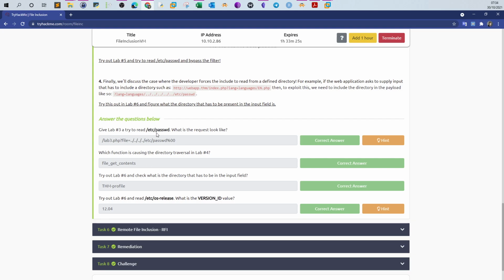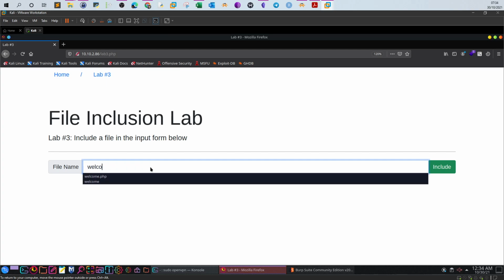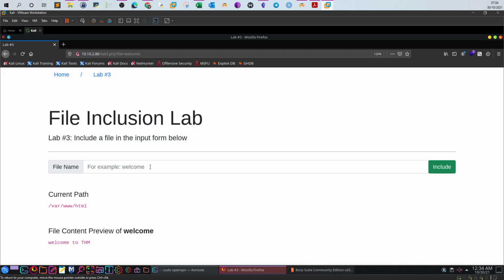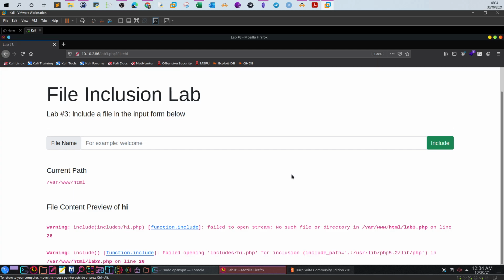What is required there? Try to read the etc/passwd. What does the request look like? All right, so here we have a simple form, and here we supply, as you can see, a file name. So if you type welcome without PHP, without any extension, current path, and this is the content. Let's supply wrong input, hi. Let's take a look at the error.